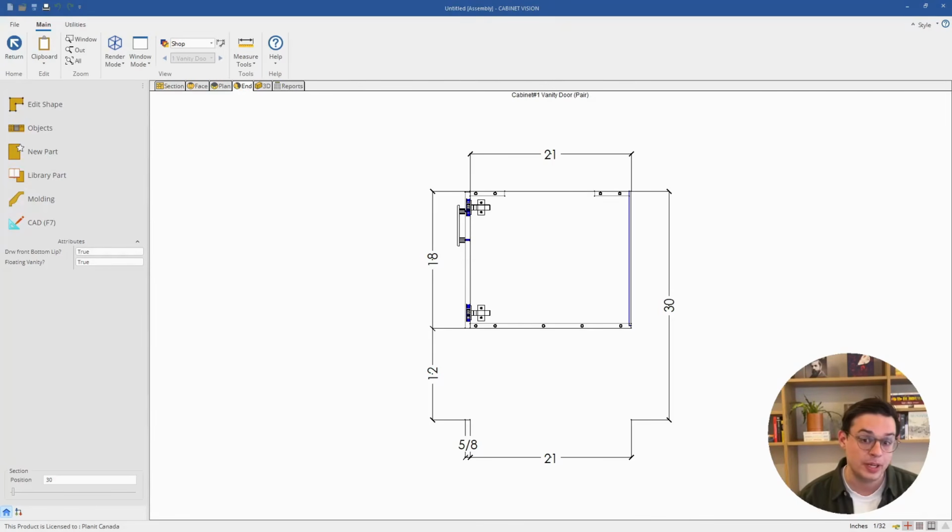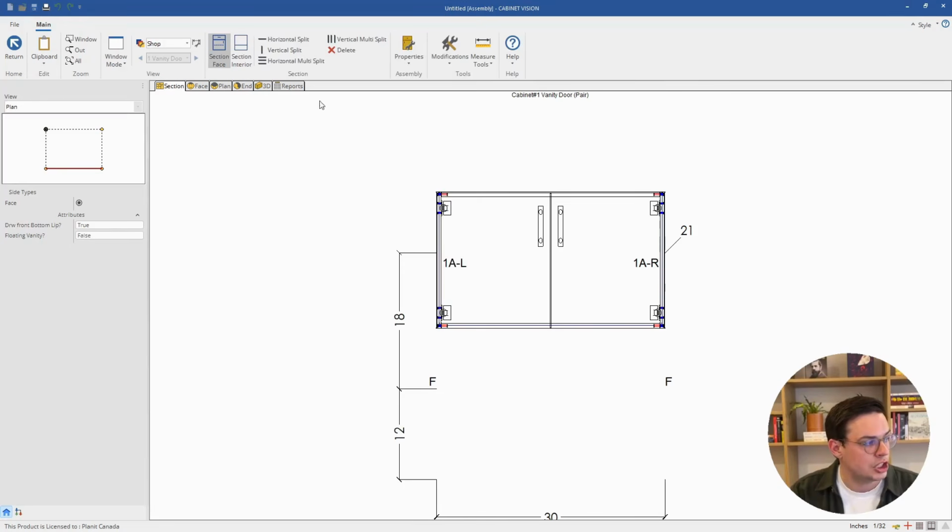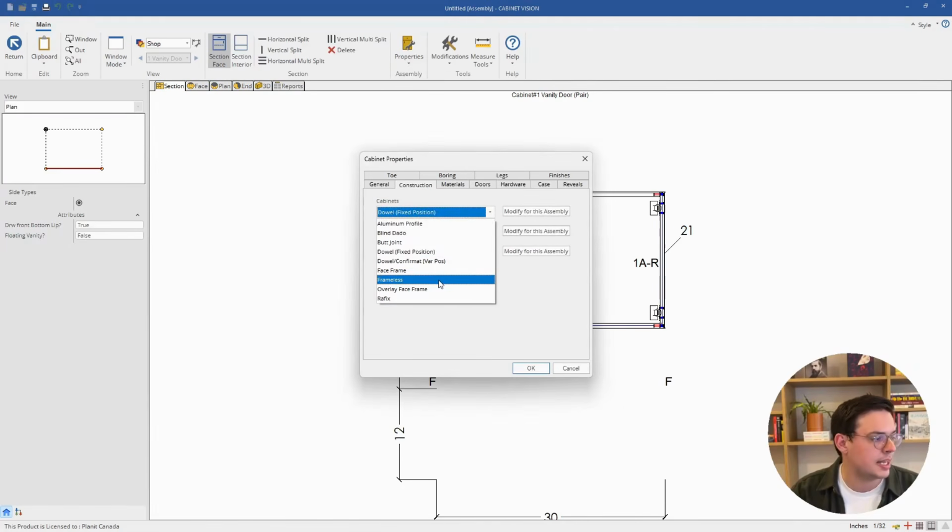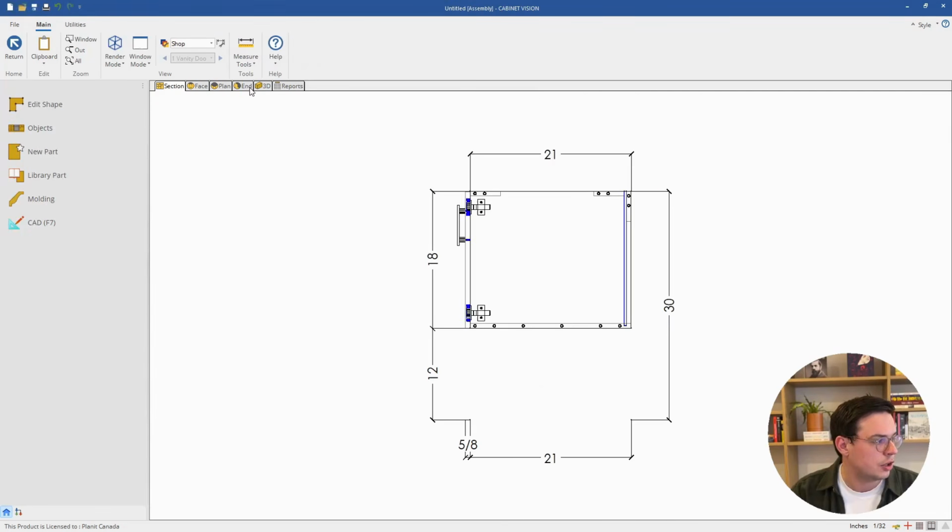So we're nearly there, but we still need to talk about what we can do about the back of the cabinet, or the back scribe of the cabinet. This is going to depend on which settings you're using. It might not be an issue for you. You might already have a construction method set up and everything we've done so far in the UCS is working fine. But maybe you're like me and at the moment, your construction method may not be equipped to do that transition from a standard vanity to a floating vanity. So what I'll do is change the construction method that's being used here. Let's go frameless, like so, and go back.